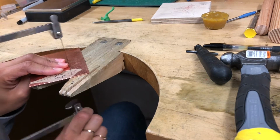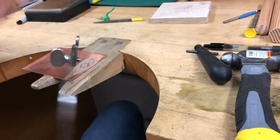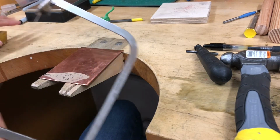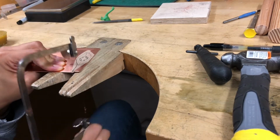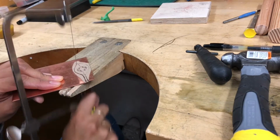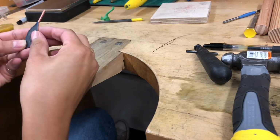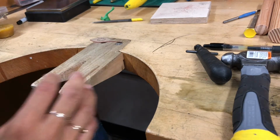I'm actually going to back it out and just do it from the other side because the piece ends here, so it's going to be easier for me than to turn and make that corner and then cut this way, because then I wouldn't have as much support or ease of holding the piece down. Sweet little leaf. And then I'm going to take my ring clamp.